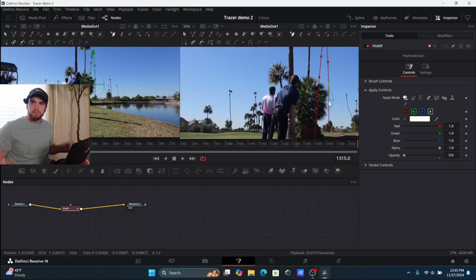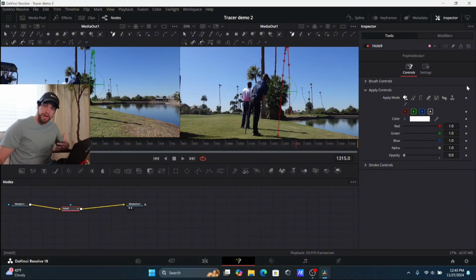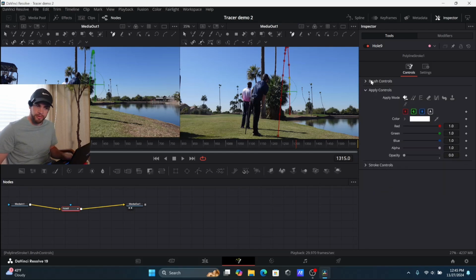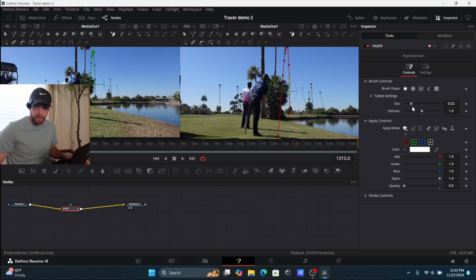So basically, this is our tracer right here. So now we're going to actually make our trail, our ball trail. Open up these brush controls. Try to get ahead of myself. There are different shapes you can choose. This soft one right here works really well. You can also try the square, but I like soft a lot. So it defaults to soft. We're going to leave it on soft.